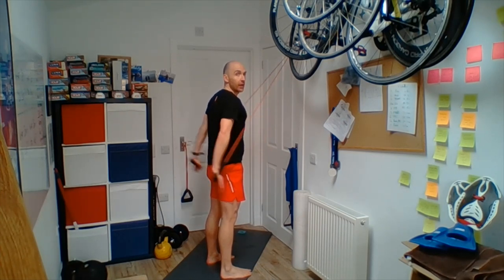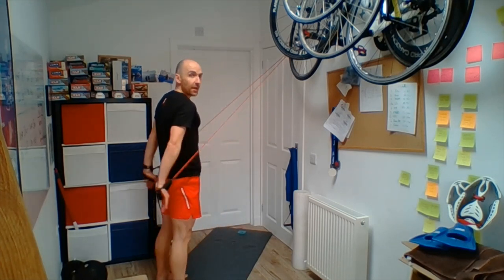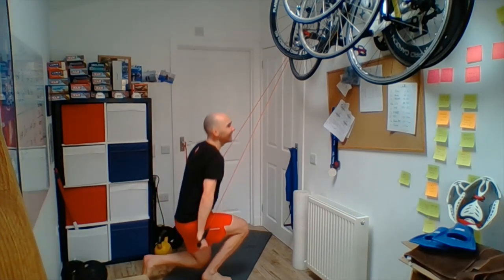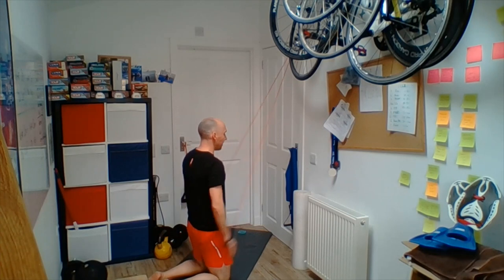Good, and push down. We want shoulder blades low, shoulders low. Elbows tucked into the side. Push down, control recovery. Push down, control recovery. Too easy, take a step back. Don't have enough room behind you, come down to the floor. Anything you need to do to get the feeling of really stressing that tricep muscle.